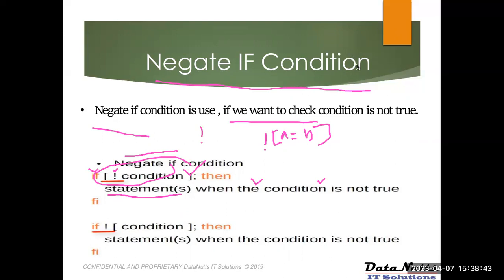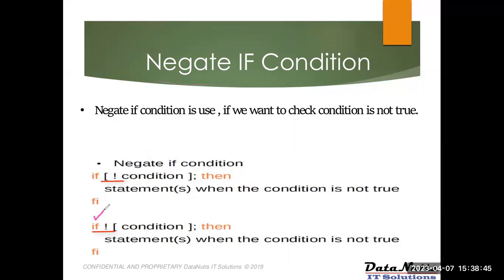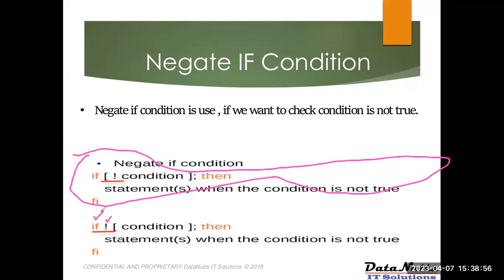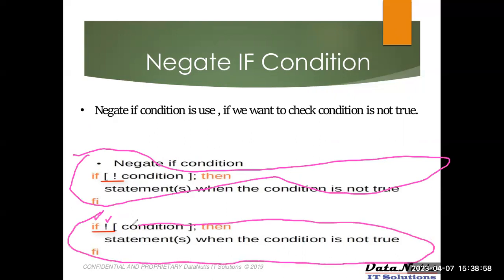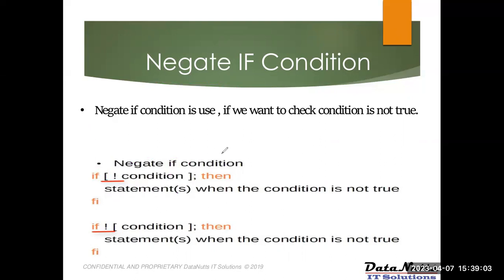You can also write it in another way: you mention the if keyword, and before the bracket you mention this negate symbol. Both of these syntaxes are correct. You can use any kind of syntax. In the further logical script writing, we will also make use of this negate symbol, and at that time you will get a clearer idea.